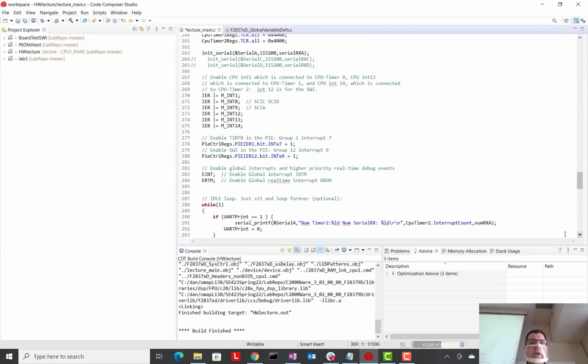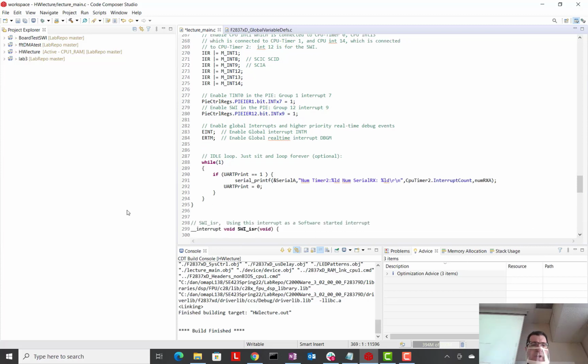Okay? So initially, the first while loop, when you come in here, this first if, UARTPRINT is equal to 0. So it won't be true, and you'll come down here and you'll exit main. Agreed? If by chance, somehow it took 10 milliseconds, and UARTPRINT happened to be 1, that'd be fine. It would print once and then exit out of main, never print again. So you got to stay in there. Okay? All right. We're going to call this while loop our low priority code.